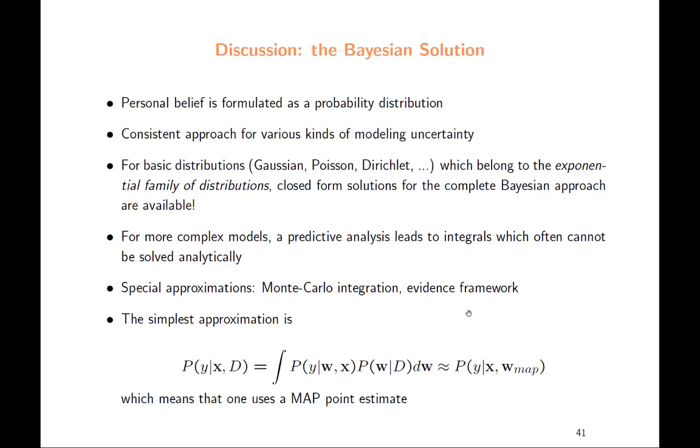But in machine learning, as I said, we don't care too much about philosophy. We want to have something that works. And as you all know, we're using penalty terms in deep learning. You can interpret them as being implicitly a Bayesian prior. You can also say, oh no, it's just a penalty term, it has nothing to do with Bayesian analysis.